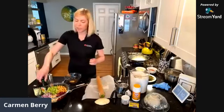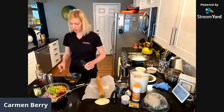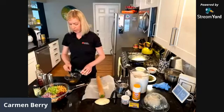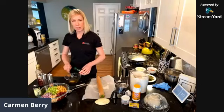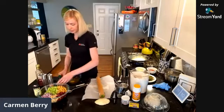and then we have 3 to 4 tablespoons of extra virgin olive oil. So I like to start with 3. And then as I'm whisking it and think I need a little more, then I'll add the 4th tablespoon.